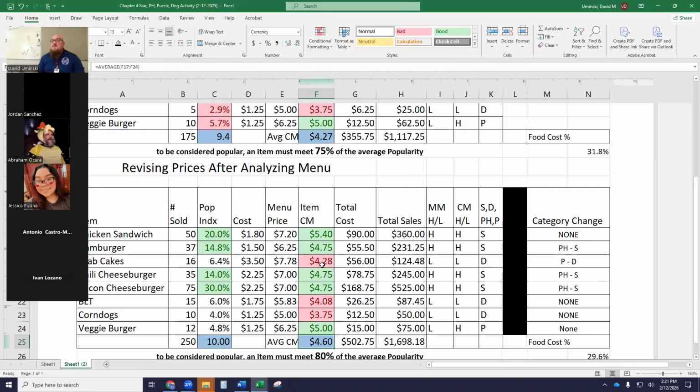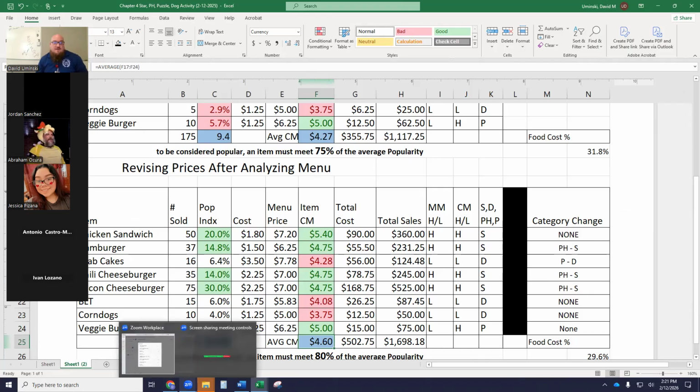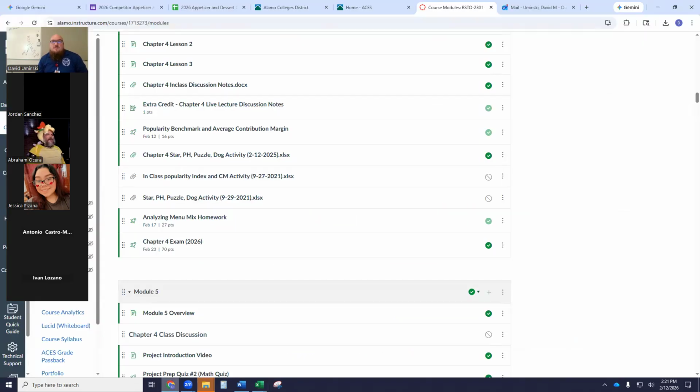And the beautiful thing is once you get this done, all those formulas are in there. So as you update information, you can just update the numbers and update the costs, and then all of a sudden your calculations will already be done for you. Fun stuff. I love Excel. I'm a little bit of an Excel nerd. All right. So that is what we're working on.